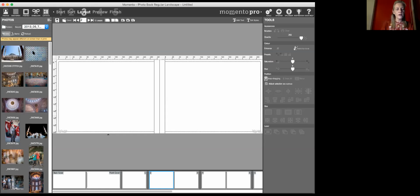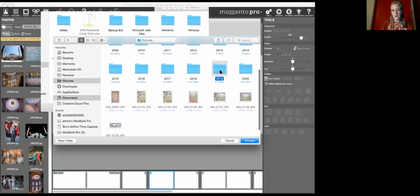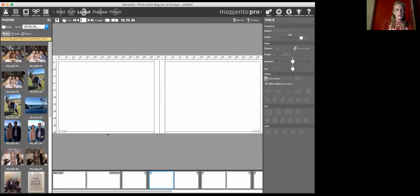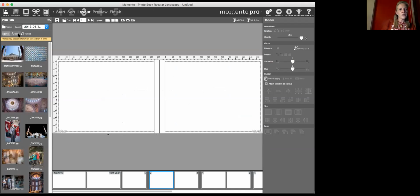On the left-hand side is where we have all of the content that you can use in your project. They can be photos, as you can see here, and you can change the folder that you're using by literally just going into your, let's see what we've got here. You can just navigate to different images, different folders as you would. Let's go back to our turkey images. So the folders, you can sort them by date or by name, whichever you would like. If you want to see more detail in any image on the left here, you can just double click it to bring it up. So what you're seeing is a lot of functionality you would see in other software.